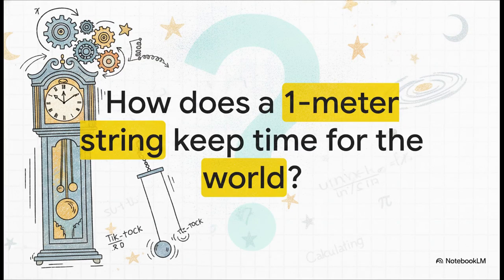It really leaves you wondering, doesn't it? How does a simple 1 meter piece of string manage to create the perfect 2-second rhythm that we've used to keep time for the entire world? It's wild that such intimidating, high-level physics is secretly hiding inside every ticking grandfather clock on Earth. So, the next time you hear a clock tick, ask yourself, are you just hearing time pass, or are you actually hearing the universe calculating simple harmonic motion?